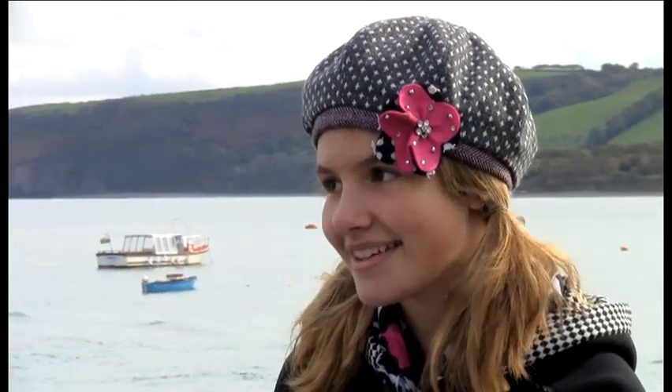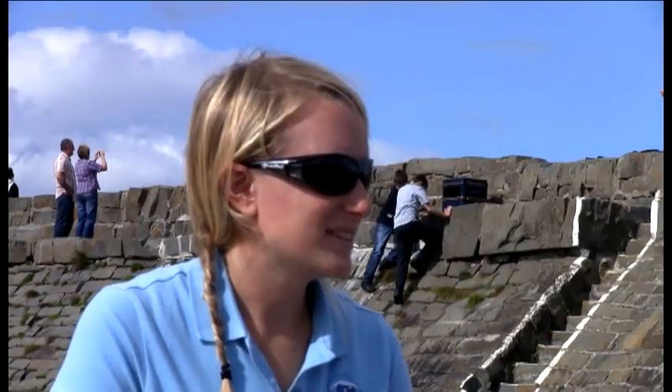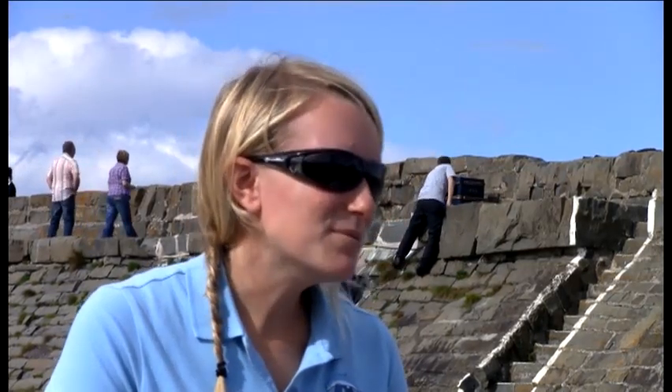Is there much litter on the beaches in South Wales and Cardigan Bay? We've seen a lot of litter, especially over the summertime when there are more people. We've done walks and collected bag loads of litter. People think of the sea as a large dustbin and don't think about the consequences — they think nothing lives there. Even if rubbish thrown in doesn't end up on this beach, it'll end up on another. In the Pacific there's a massive island of rubbish where currents have gathered waste from all over the world.